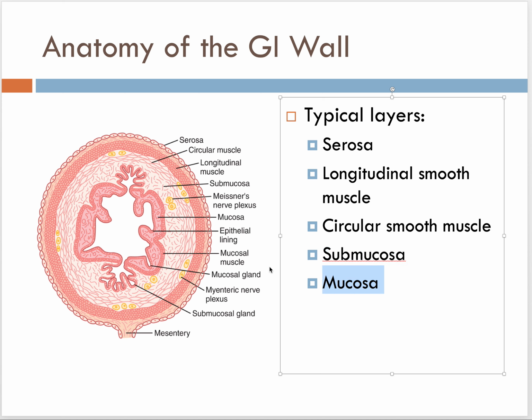Then you have the mucosal layer, and depending upon which area of the GI tract you're on, it's either really, really thick or relatively thick, but the mucosal barrier is very strong, and it makes the nice mucosa, or just mucus essentially, thick mucus that is highly basic, which helps lubricate, but more importantly, helps to protect the organ itself, because we have all of these low pH contents that we don't want burning a hole through any piece of this.